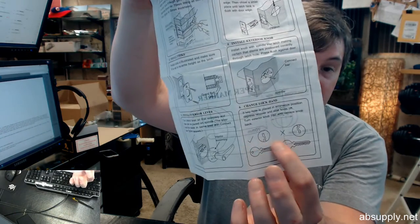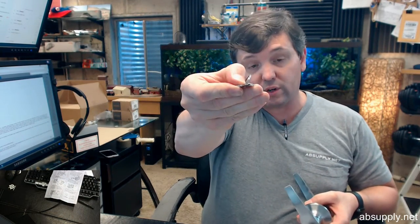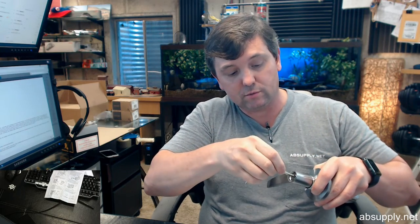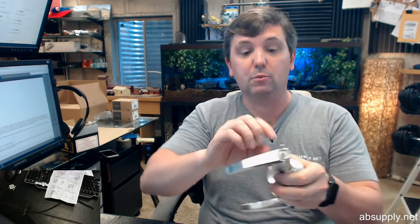They give you a reference on how to change the hand of the lock. That only applies if you have a knob lock. Lever locks, the key is always horizontal like this when it enters, so there's no changing that. Now you can actually, speaking of changing it, you can remove all of this to have it rekeyed. That is certainly possible. All of this assembly will indeed come off. That's probably the content of or subject of a different video. And then testing your operation at the end. It's very simple and straightforward.